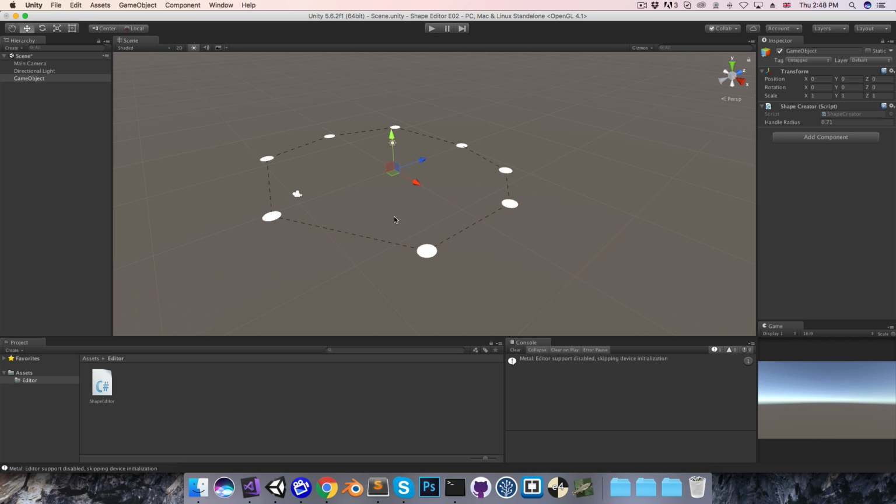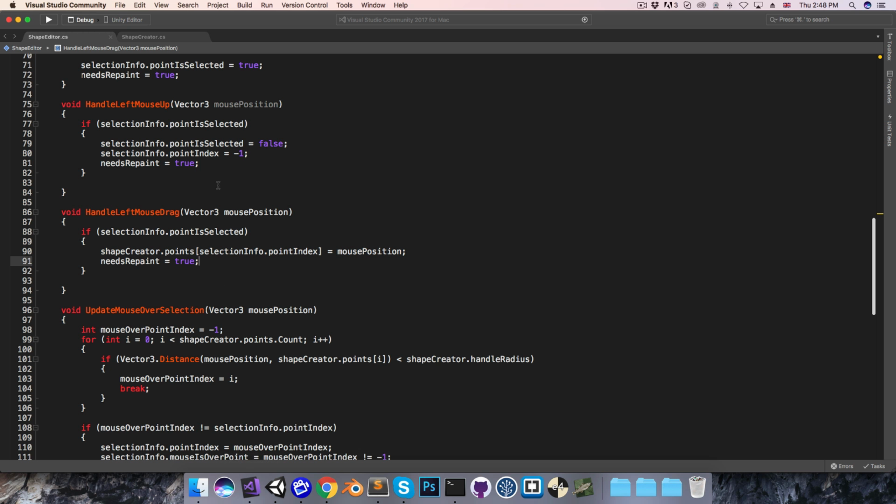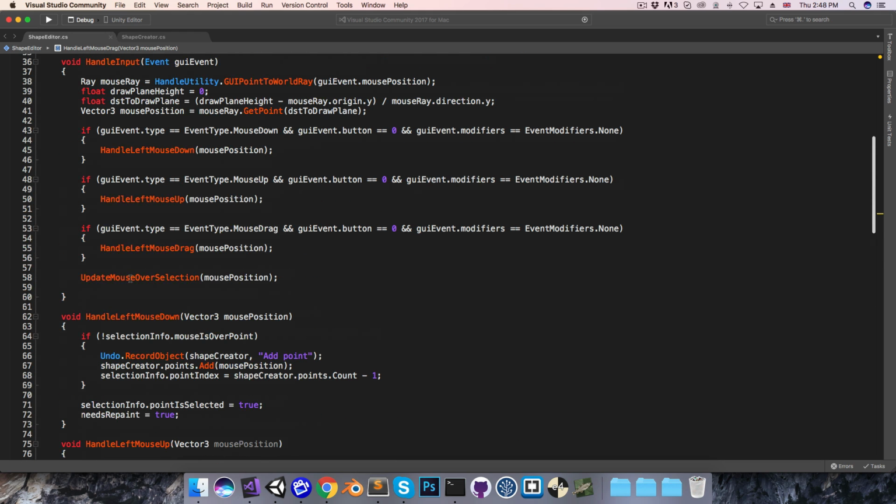Okay, now one sort of undesirable thing that's probably happening at the moment is if I drag a point of a higher index over a point of a lower index, it's going to pick up that new point to select, since we're continually calling this update mouse over selection method.